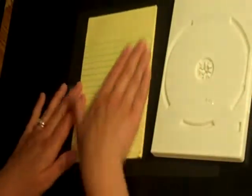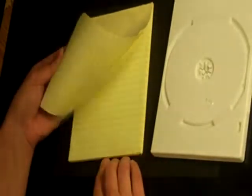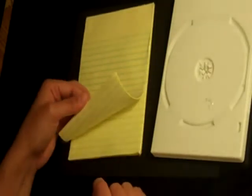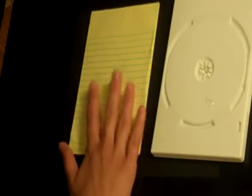Okay, and then what you need, so you have your DVD case. You need to get a little legal pad like this. I bought these 3 in a pack for $1 at the Dollar Tree. They are a little thicker than you'll need, so you will have to tear some papers off, but you know what, when they run out, you just stick those back in. So you're going to need one of these for each container.